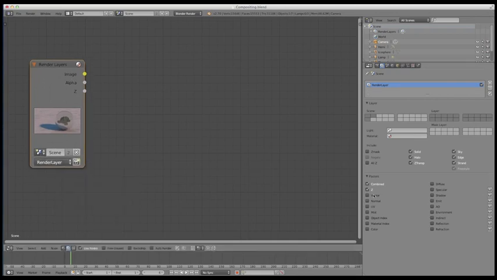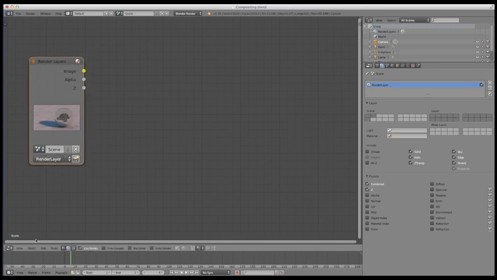And as you can see, I've checked off combined and Z over here under passes. So it's going to give me my actual image, the alpha or transparency of that image, and then my Z pass, which is the depth of the objects within our scene in relative space to our camera. So let's go ahead and add another node here, which is going to allow us to view what the output looks like. So I go to output, and then I click on viewer, and I left click there. I'll drop it into the node editor.